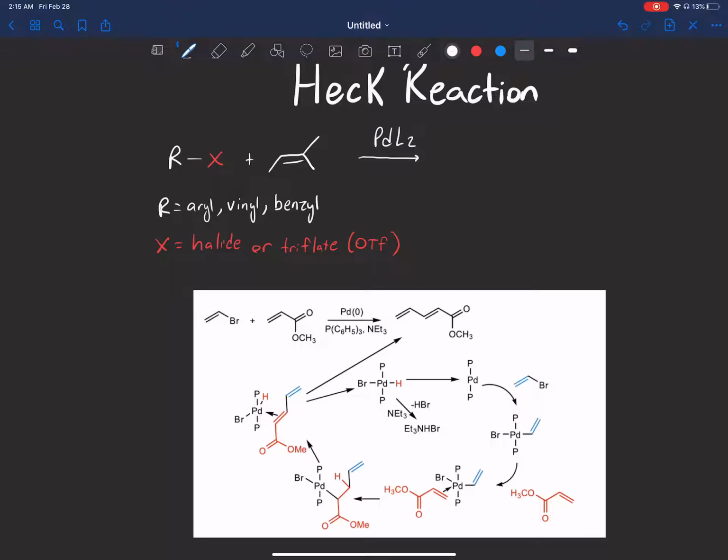But the general idea is that you have palladium, and I wrote L2. The L means an L-type ligand, something that doesn't change your oxidation state, because the whole point is that you want your palladium metal to have an oxidation state of 0. It's usually over some sort of phosphine, so I'm going to write PR3, and it could be something like PPh3, and NEt3. All right, and now this is my product.